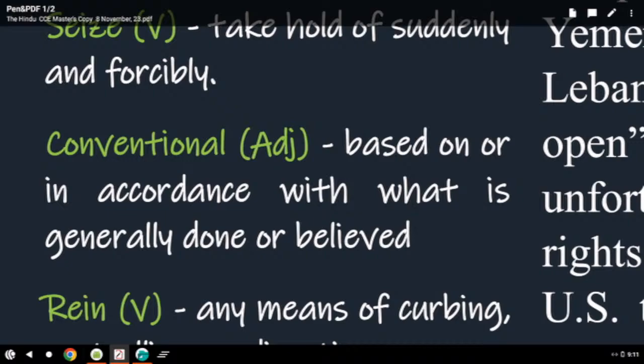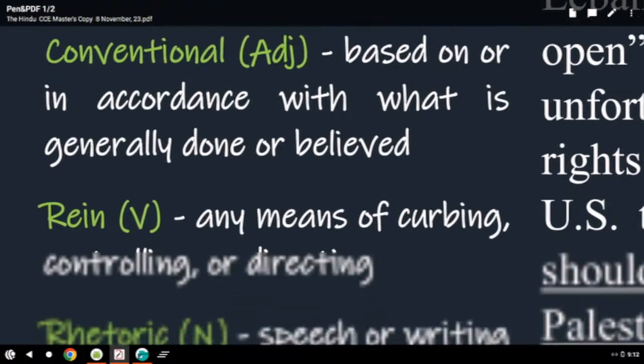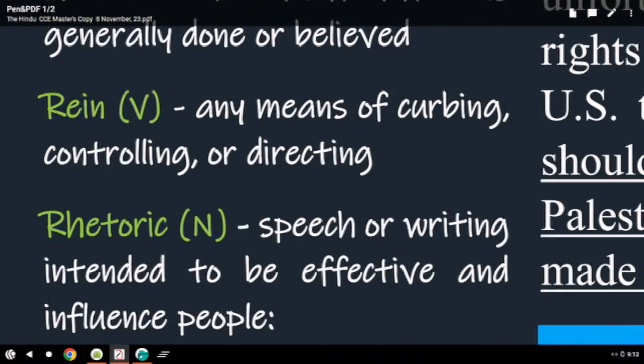And here you have to recollect something important. Today we talk about climate change. We talk about greenhouse gases, greenhouse effects, because of what? Fossil fuels. Fossil fuels come under conventional sources of energy or non-renewable sources of energy. What is the opposite? Non-conventional and renewable sources of energy. What comes under that? Solar energy, wind energy, all these come under it. So conventional, traditional; non-conventional, not traditional. Important words. You may get a passage based on conventional sources or non-conventional sources of energy.